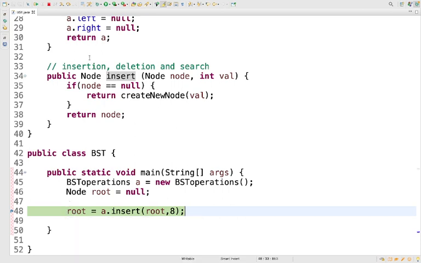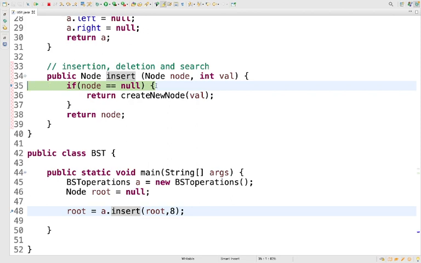What we have to do is see step by step how the function is progressing. If you look at the top again, there will be a red button on the left-hand side of the screen, terminate, and beside that there are two buttons. I know you cannot see that, but they are written as step into and step over. Right now, root equal to a dot insert, we are calling an insert function. So we will click on step into, and it is going into the insert function.